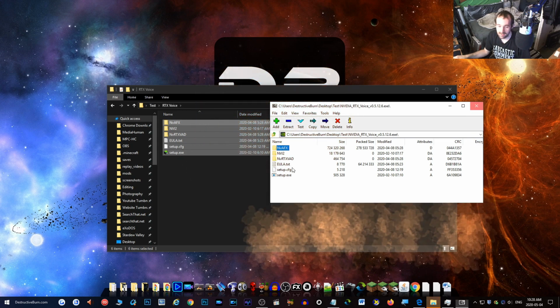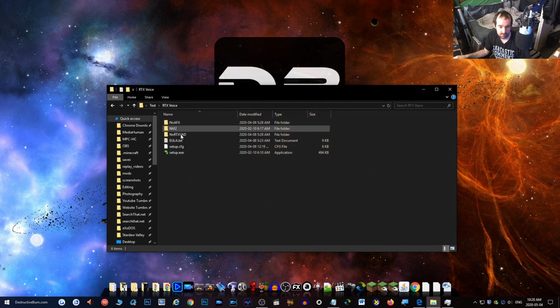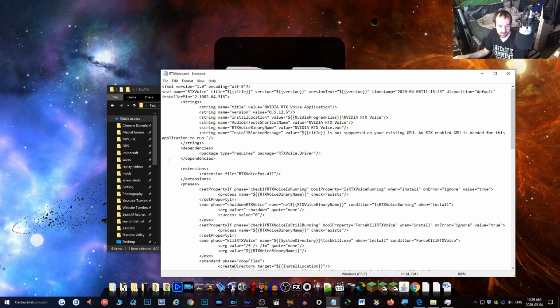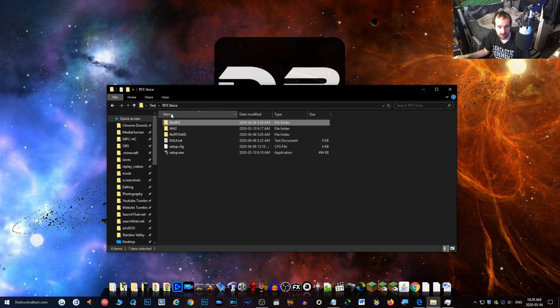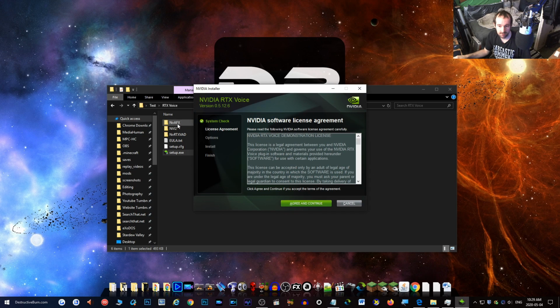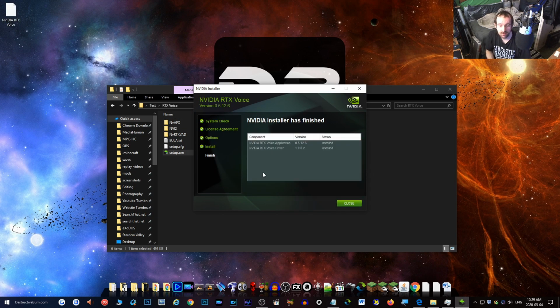All right, now since that's done, we're going to go into the folder, this one right here, and open this in Notepad. Then we're going to remove this constraints, and then hit save. You can use Control S as well. Close out of that. Now, we're just going to run the setup right here. It's going to look for this in here, and it's just going to install. And then I'm going to show you how useful this thing can really be.